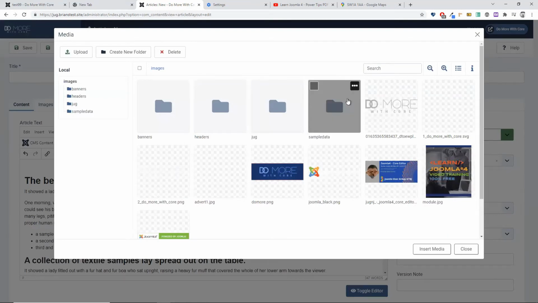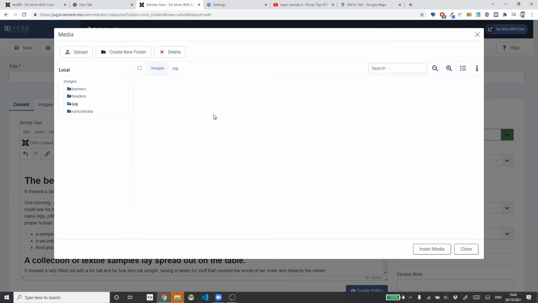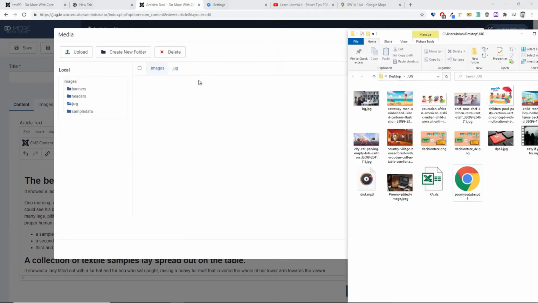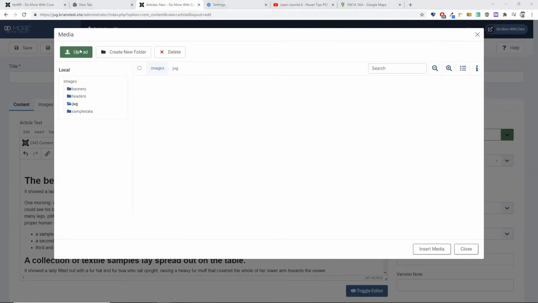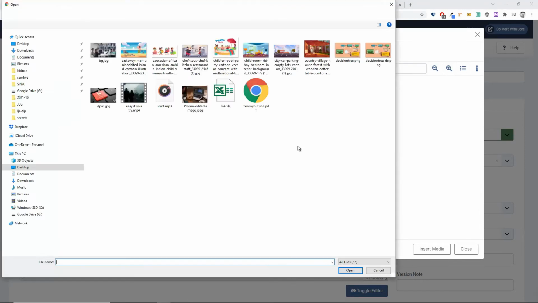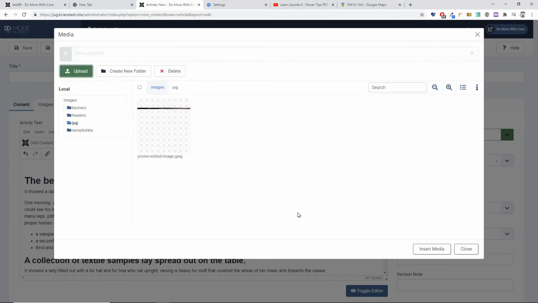So I'm just going to go into the folder I created called Jug. And the thing about this media manager is we can put images in. We can just go upload and browse for the image, all the usual. So we're going to select that image, open, and there it is.